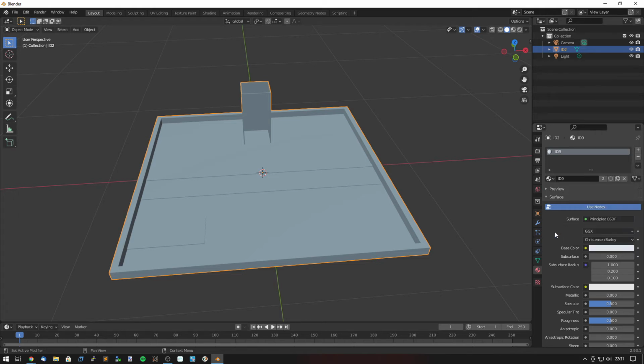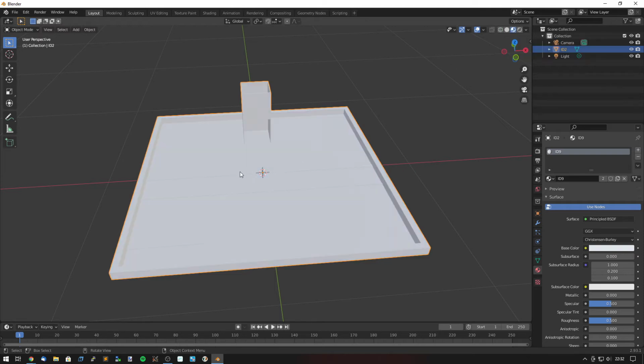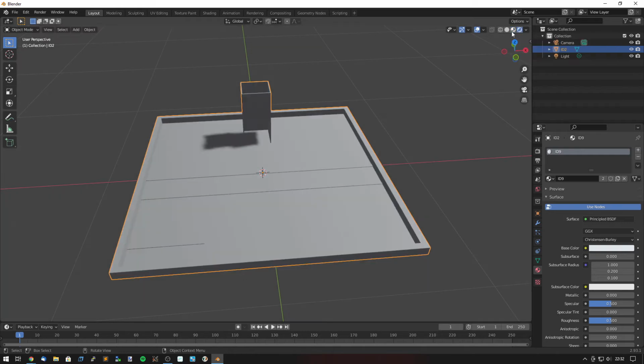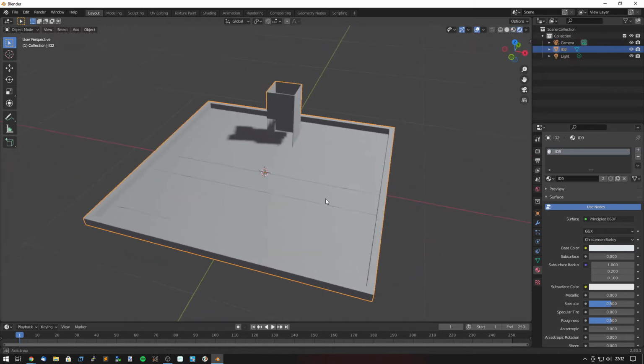Okay, now that hasn't made a change. It has actually changed the object, but it has not changed in this view. The reason for that is we are currently in the viewport shading with color solid. You can see that it says it down the bottom right there, solid on the right hand side. I actually probably want either viewport shading in material preview, which will show us the actual color that we've got here, or the render preview, which is what you'll have with the lighting.